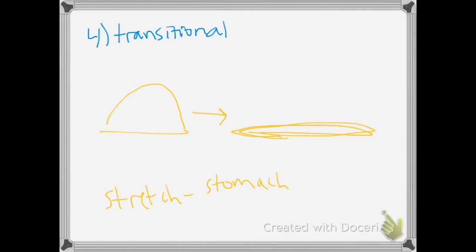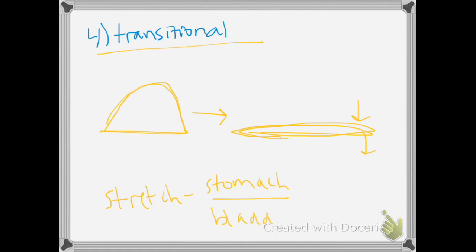Stretching would mean that this cell has reached its maximal boundaries of the space it's taking up, and then as you add more urine, then it might bend or something. That's stretching. But this flattening out isn't stretching. That's why we're calling it transitioning. So we're transitioning from this dome-shaped to the flat shape, and we see these in the stomach and the bladder.